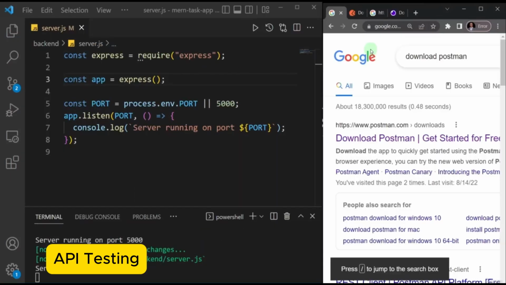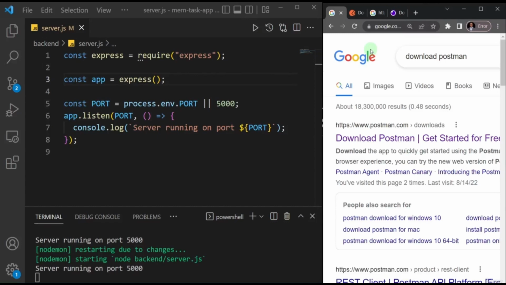All right, welcome back guys. Now I want us to see how we can use some API testing tools to make our work a little bit faster. Although we've seen in the previous video that we can test our API on the browser, that's not actually efficient for so many processes. So before we actually download those tools, we need to have at least a single route in our application. Remember, we have our server running on port 5000.